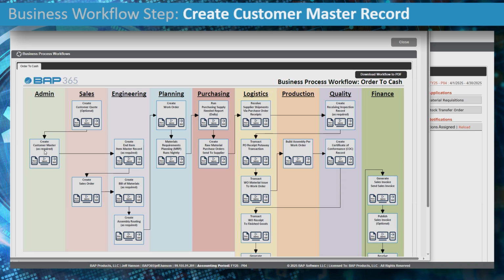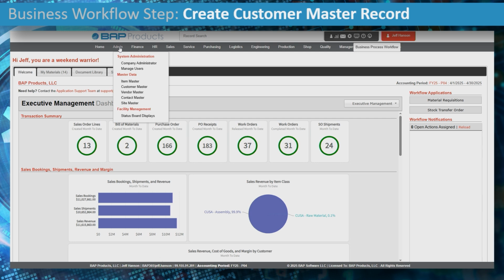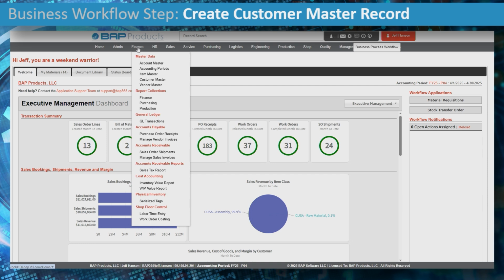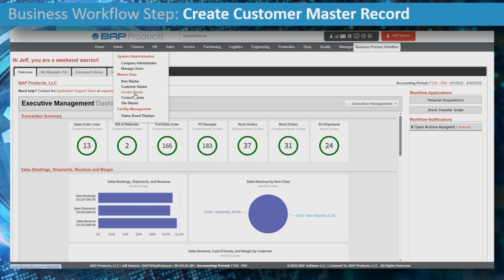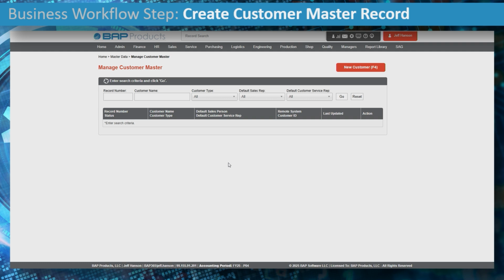But we're demonstrating creating a customer master in this chapter, so we'll go ahead and create a customer master. As mentioned before, master data setup is usually performed by an administrator or by your finance team. The reason for this is most businesses like to control the master data with a small group of people to make sure that the standards for the master data, your vendor list, your customer list, are consistent and meet your company standards. So in this case, we're going to go administrator, customer master.